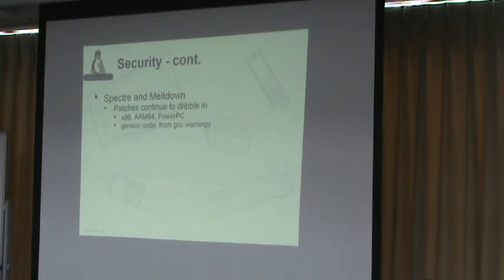People are going throughout the code base trying to fix those up. On the other hand, we're starting to see the performance impact. And the maintainers have been very careful about this as they've been applying these patches. They're trying to avoid major, major slowdowns. But they've had to accept a trade-off where the fixes have had overhead. And finally, in some cases, they're deciding the mitigation overhead is too large.